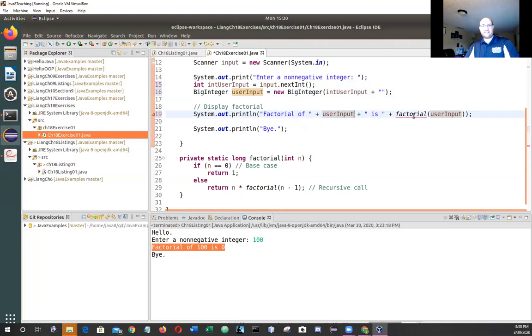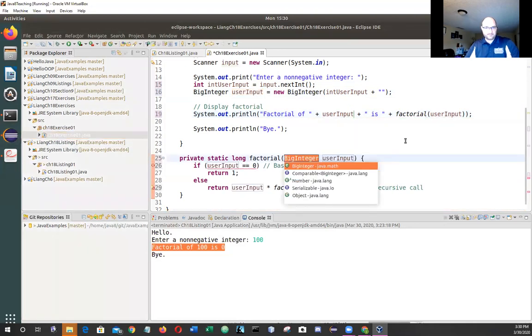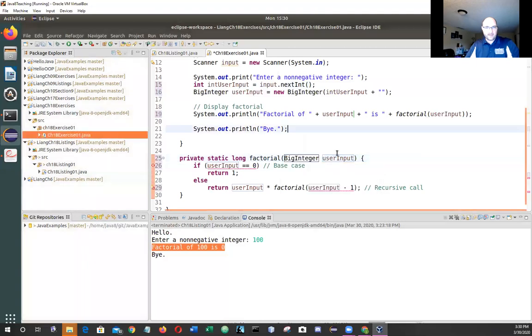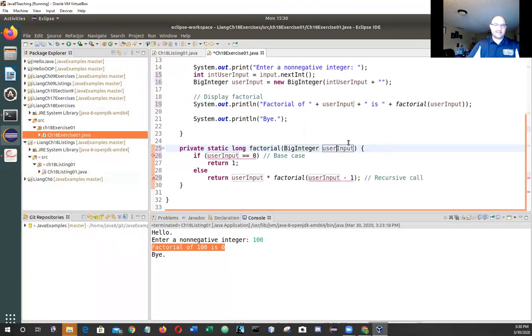It complains, it says that's not the correct line. So what I need to do is change the method to factorial, passing in a BigInteger. Down here, I'm going to use user input. Not quite as elegant, but it'll work, and it refactored it all the way across.